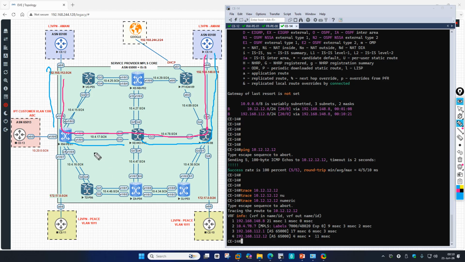Now we're not able to see 10.4.17 in our output. I'm not sure if that is because of the lab environment that we are in, but ideally I can comfortably tell you that the route we're using to go from CE12 to CE14 and back is the same one. That's because we have not configured any traffic engineering.